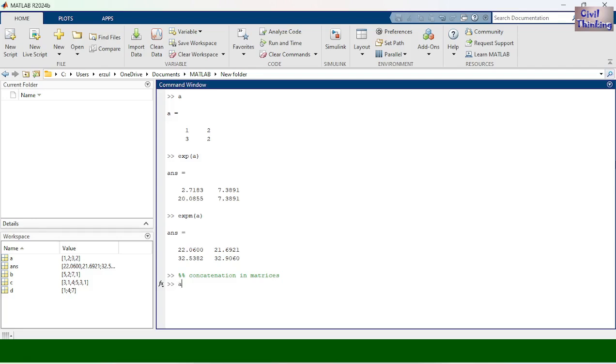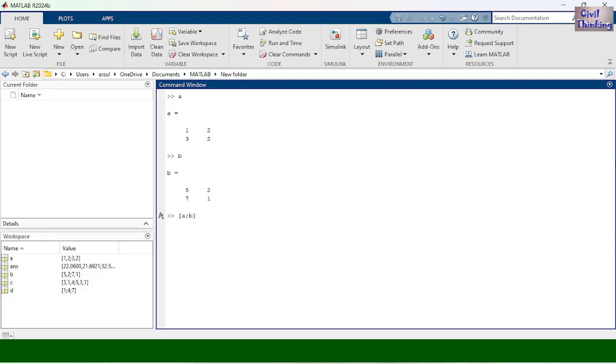So how do we add? For example, let me first clear the screen. So we have this A matrix. Now let's define the B matrix. This is B. If I write in the square brackets A semicolon B, what is it going to do? After a semicolon we get another row, so it is going to throw B below A. So semicolon means below.